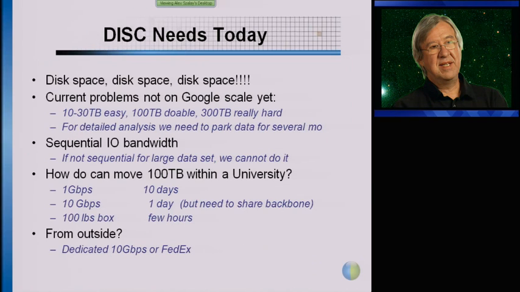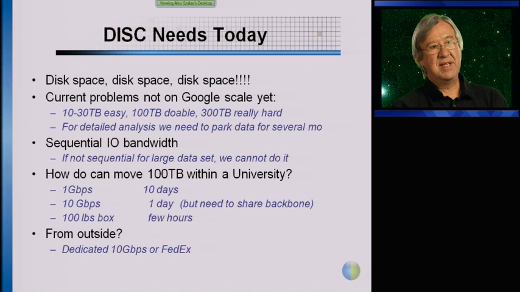So summarizing this, what are the problems today when we look at real scientific projects and the computational architectures? The first, sort of in-your-face problem appears to be simply the lack of disk space. There is the saying in real estate, it's location, location, location. So here it is really about disk space, disk space, disk space. Certainly our current problems are not on Google scale. Google deals with 10 exabytes today, but we face problems on the 100 terabyte scale. So 10 to 30 terabyte projects are relatively easy, and 100 terabytes is on the margin of doable today. And 300 terabytes in a science project is really hard.